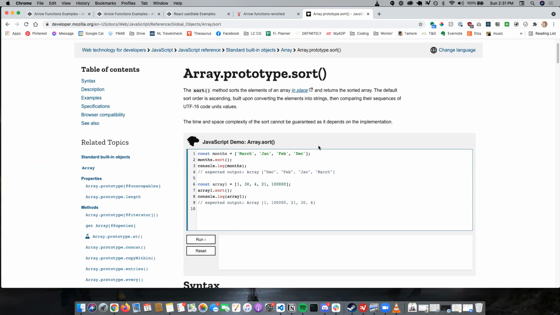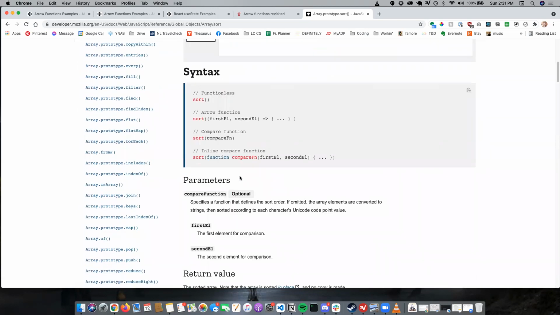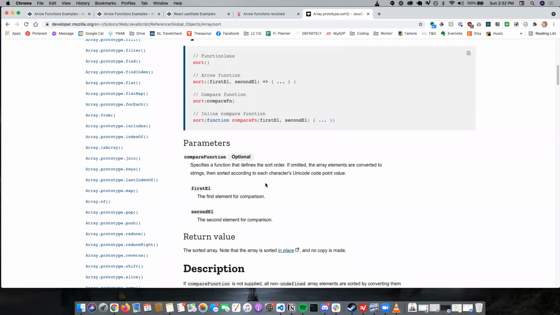But it's only going to sort it alphabetically by ASCII code. Like months, obviously December is not the first month, but it is alphabetically, so that's why December gets first here. So we don't want that. We want to actually pass in a function to compare them both and return what should be first, I believe.